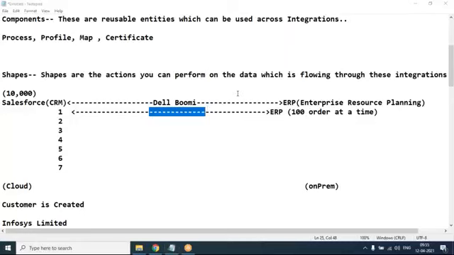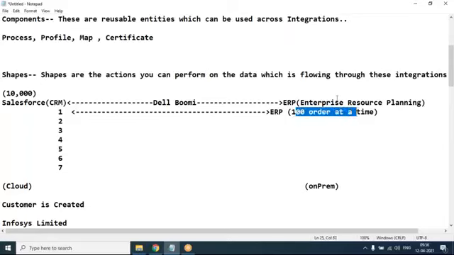Are you guys understanding what I'm saying? I'll repeat. What I'm saying is whenever we are integrating, it's not only about the data movement. Integration is not only take the data from here, pass the data. You also have to think about these factors where my source is capable of producing a large volume, my target is capable of consuming only less volume, right?